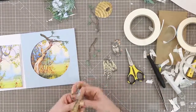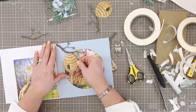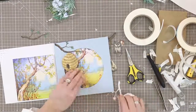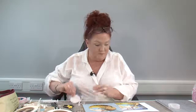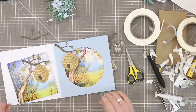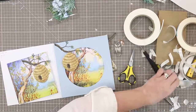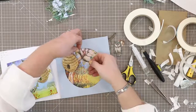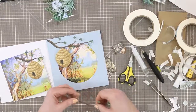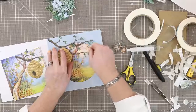Okay, taking this away. So I'm going to bring this in. First of all, I'm going to have it coming in from the edge. So I'm just going to make sure I want it hanging over because I've got my tree in here already. And then this one is going on the front of my card. So I'm now working with both of them. I'm going to bring in my actual honeybee house, which I think is wonderful. Now again, because remember I said about tucking things in, I'm going to lift that up. I'm going to slide the branch in, and again we've got it overlapping. And then my final one, I'm going to do exactly the same thing again, but I'm having this come from underneath the actual beehive, like so.